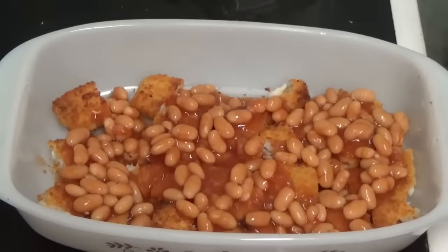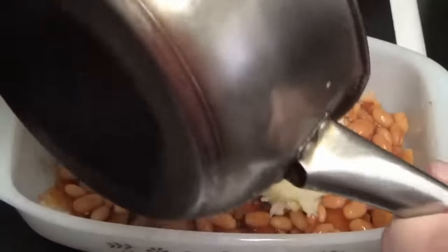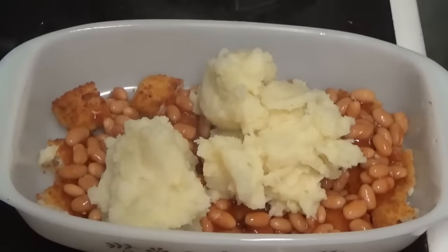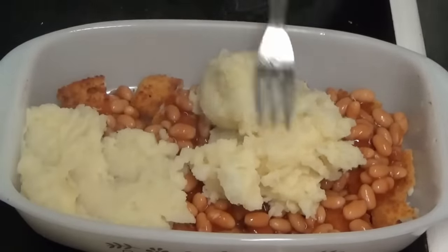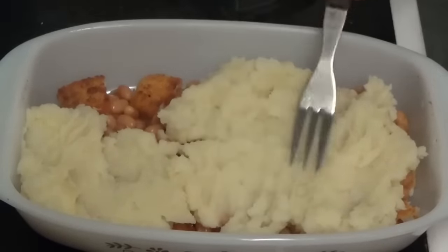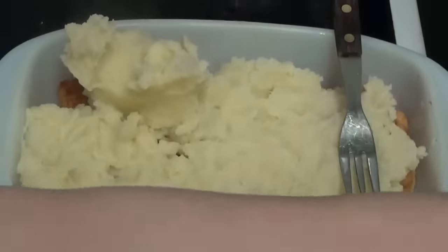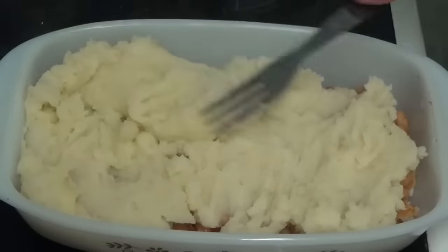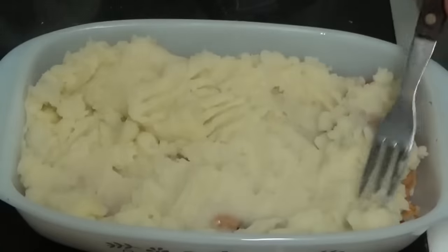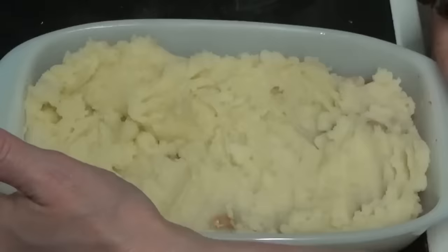I've had many pies in my life — actually, that's probably a lie. I would guess I've had a below-average amount of pies throughout the duration of my life. I am not a big pie guy. However, I have had enough pies to know that fish fingers do not belong in them, and in my opinion neither do beans — and I'll give you guys two guesses on two of the main ingredients for this pie. But hey, maybe I'm wrong. Depending on when you're watching this, I might have already paddled into London and gone to the airport to find a fish finger and bean pie.